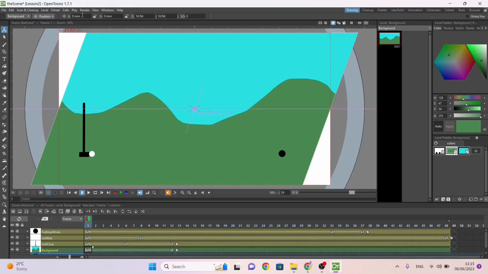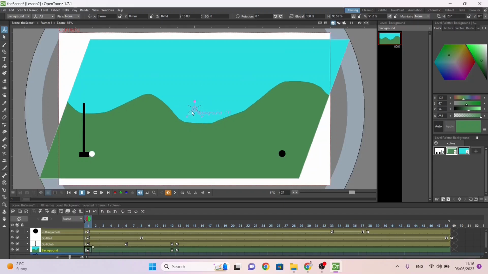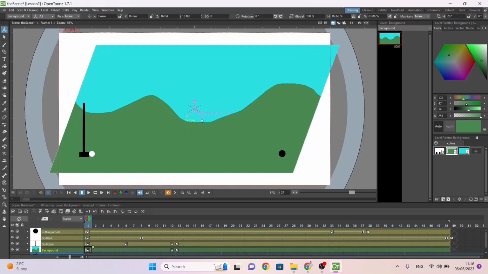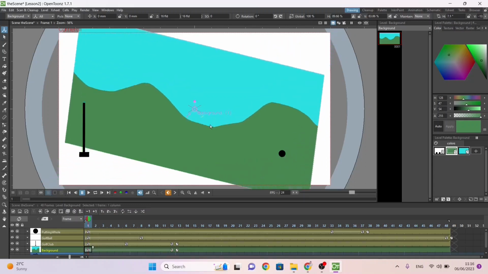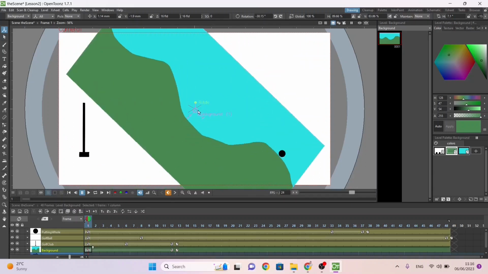And you can do that also for position and for rotation and for scale. And also when it comes to moving the center of shear, the center of rotation, and the center of scale. It combines all of these at the same time. So it's useful if you want to do multiple transformations without switching between tools.